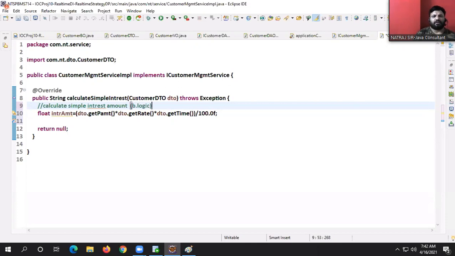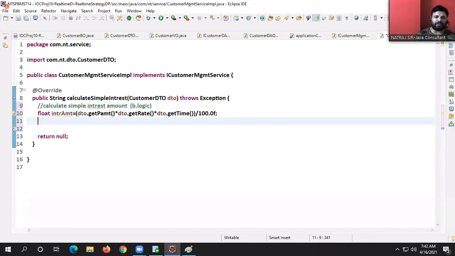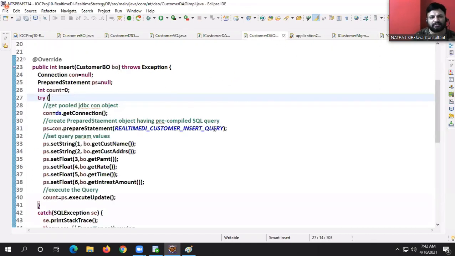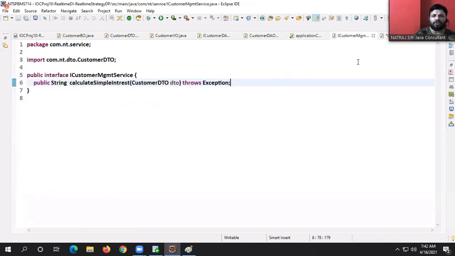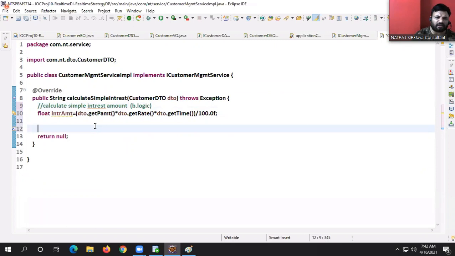Okay. Right. Now I want to save all these details, boss, in the database table by supplying inputs to the DAO. But DAO is expecting inputs in the form of what, guys? BO. So now it's our responsibility to create the BO class object. Say something, my dear.